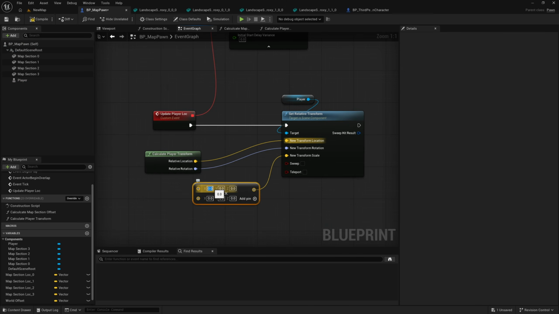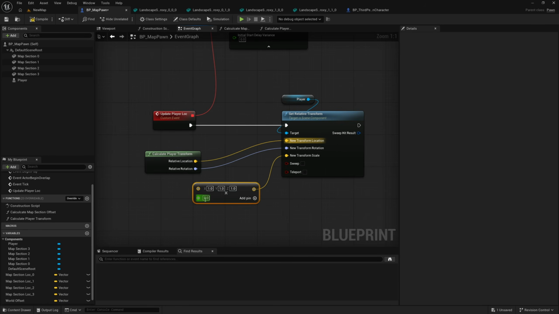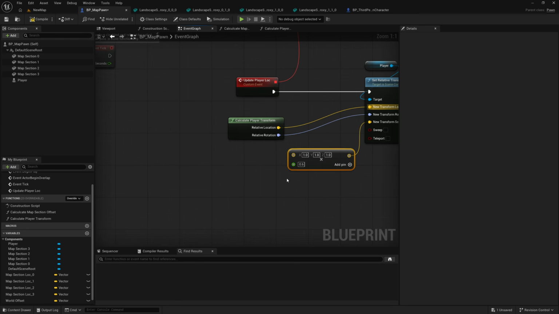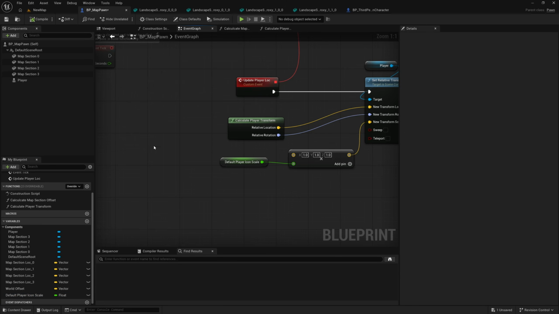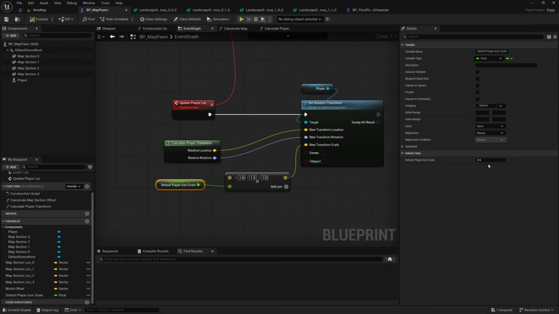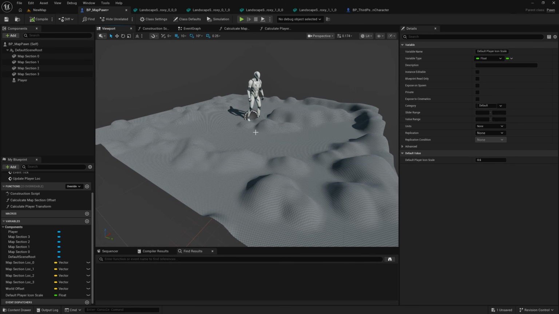And I'm going to make this top vector here 1, 1, 1. And I will change the bottom one to a float. And this, we can make whatever we want the scale of our character to be. So we can drag off here and promote this to a variable, and we'll just call this something like default player icon scale. And now we've got this nifty float that we can just change the scale right here as a single float, and it will update when we play.